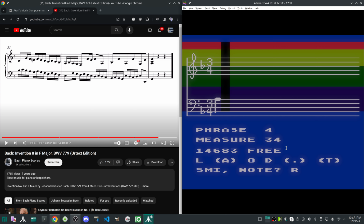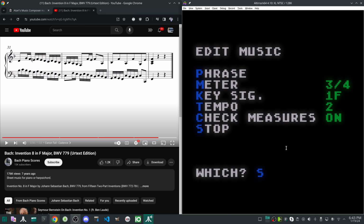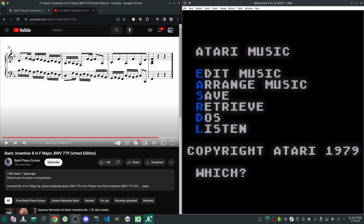RQ. And we're done. Stop. Stop. It didn't complain about measures being out of alignment, so we're good to go. And now we can listen to the final product by using the listen command.